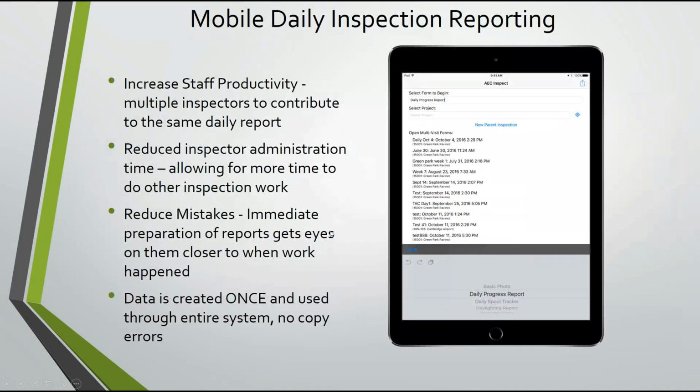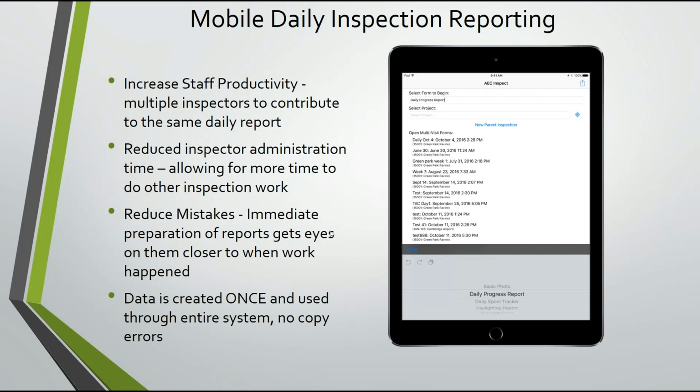On the iPad, one of the huge benefits of the Builterra app is it was built to be available not just to the individual inspector, but to a team of inspectors. So if you're doing road resurfacing or some kind of road jobs, and it's a single contract in the city, you want to be able to give the app to anybody using a phone or a connected iPad, and they want to be able to participate on a single daily report.